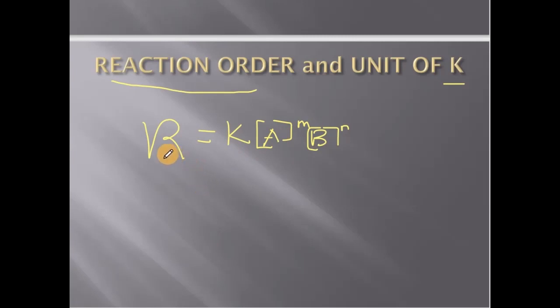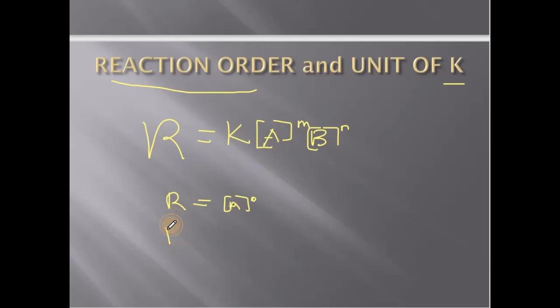Now, if the rate of the reaction is not affected by the concentration of the reactant, then we say the reaction is in zeroth order. That means that if you change the concentration of the reactant as the reaction proceeds, there's going to be no change in what? The rate.